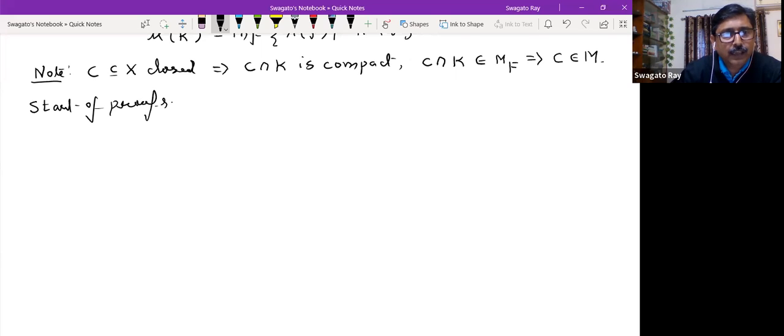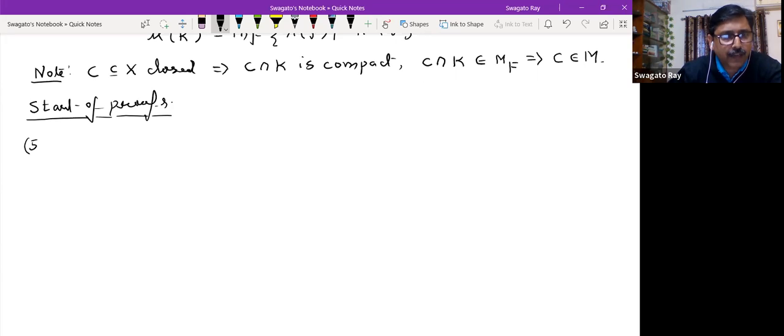So these are the remaining steps of the Riesz representation theorem, but I will not prove all the steps. I will prove only those steps which are important for me. That is, my focus is mainly on the regularity of the measure. That is what bothers me.